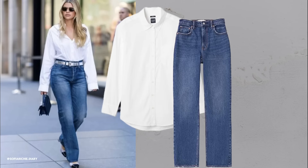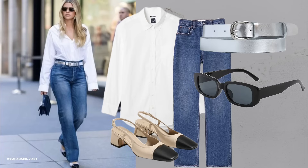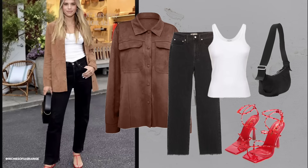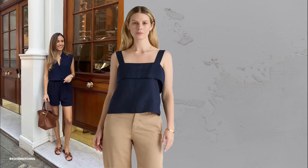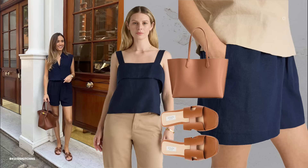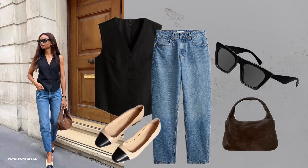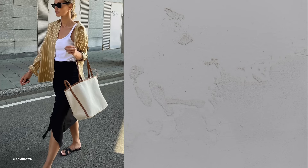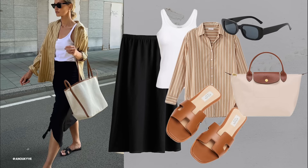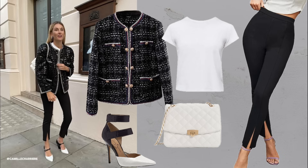White button-down with dark jeans and slingbacks: a timeless look that is easy to pull off. Brown jacket with black jeans and red sandals — a pop of red adds interest to a mostly monochromatic outfit. Navy plus tan combination: navy and tan is a classy color combination that looks effortlessly elegant. A linen vest adds a touch of sophistication to any outfit. Swap mini skirts for midi skirts for a more elegant look. Tweed jackets exude luxury and can be styled in various ways.